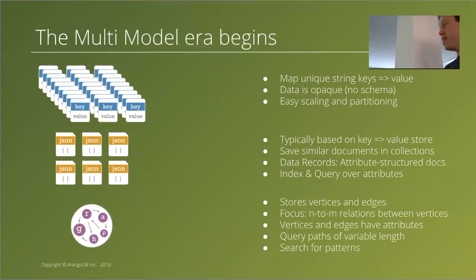And one major use case for graph databases is also search for patterns, so pattern matching, where you define a subpart of your graph. So you say, I have a user which is logged in, so I know this user has a product, and I want to know who other people have bought the same product, what have they bought. Simple recommendation engine, kind of. So I have defined this pattern containing four vertices and how they are connected, and the graph database can search for all parts stored in there mentioned in this pattern.